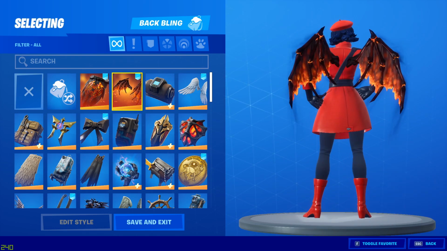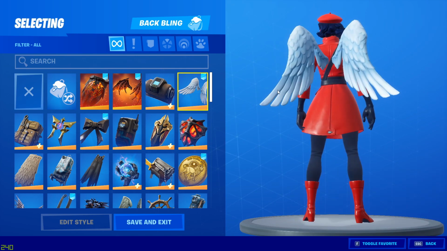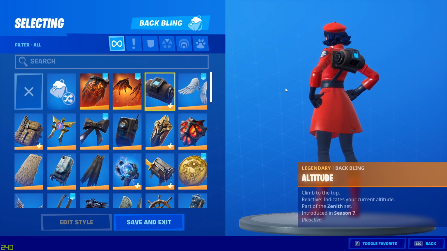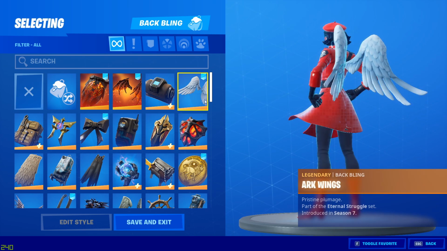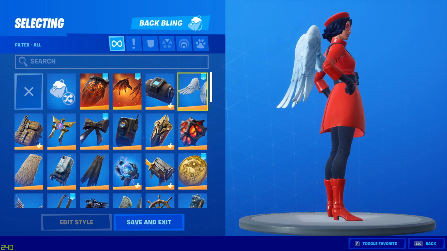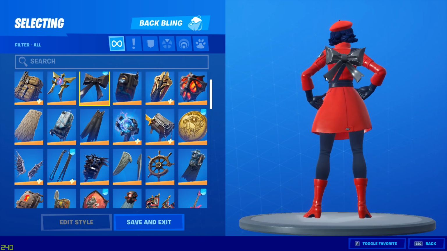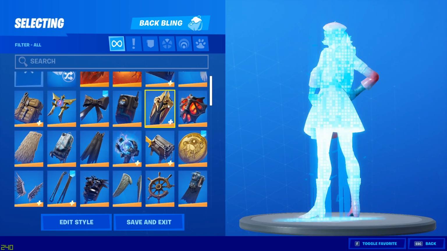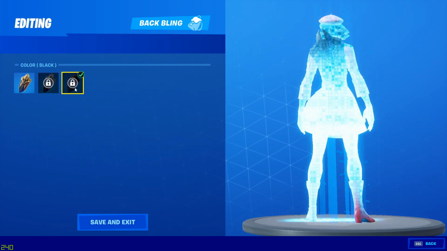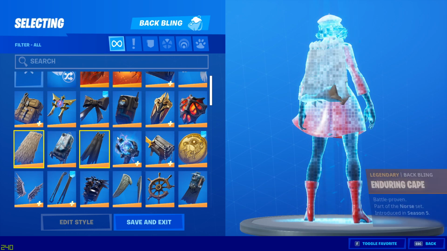No. Maybe, all right, yeah, maybe. No. We're not judging on the actual backblings themselves, because obviously this backbling's trash, but kind of the color scheme, the theme, how they mix together. So you could, all right, don't look too bad. No. No. Yeah, all right. Probably give that a maybe. No, no, and yes. All right, probably gonna have to give that a no.